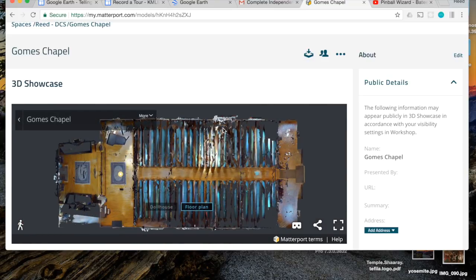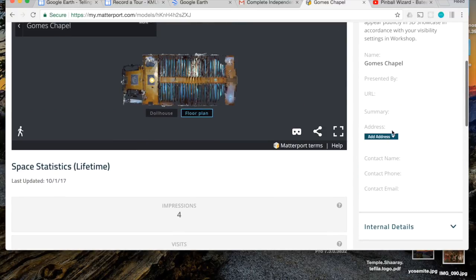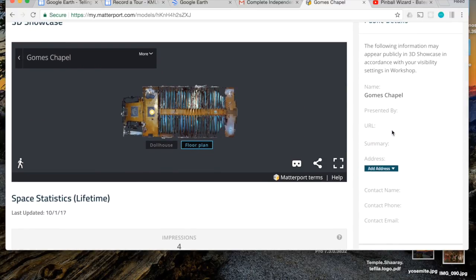And so I'm not going to go too much into detail of how you can edit and enrich these scans with content, but the basic idea is using this Matterport workshop here, you can embed multimedia content, videos, text, to give information about the buildings in which you're in. But that's going to be more for the blog section of this class. So in this, I would like to go over more of the technical challenges and aspects.